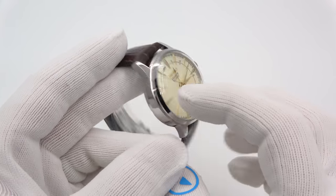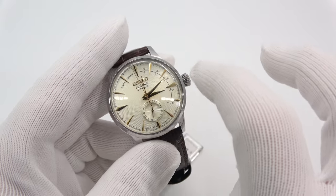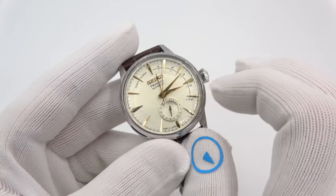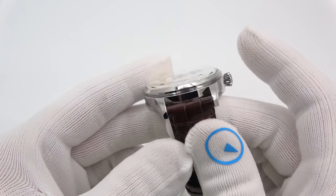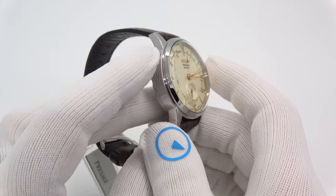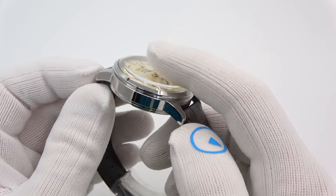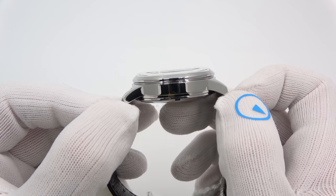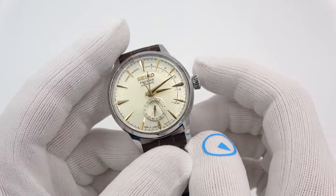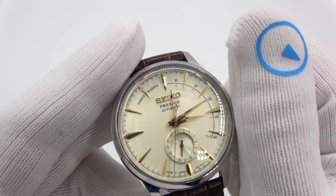So it's a 4R level movement, but the 57 brings the date down to the 6 o'clock. It's a power reserve module. It does have a Hardlex crystal. It is a 20 millimeter strap. The size is 40.5 millimeters in diameter, around 14.5mm thick to that domed Hardlex. Hardlex is kind of like Mineral — a little bit harder than Mineral, softer than Sapphire — and it's 48 millimeters tip to tip. Retail price is $575. It is an automatic, so it hand winds — I turn the crown.